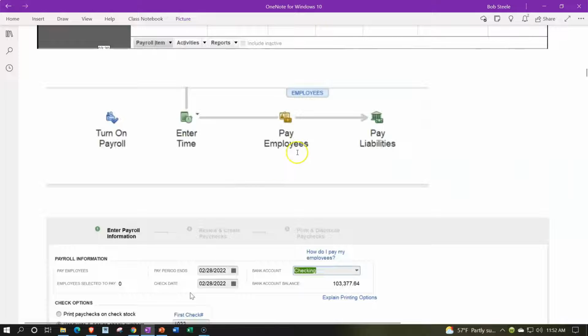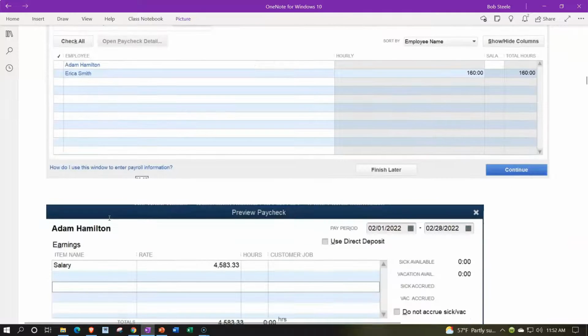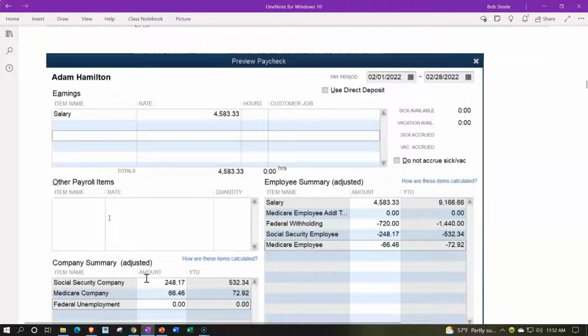And this is the little widget. We're going to be now clicking on pay employees from the home page. This is the process to do so. We've got the pay period end, the check date. These do not necessarily have to be the same. And then we're going to be issuing our checks to our two employees down here, which we're going to have to add more detail to because we're using the manual payroll.